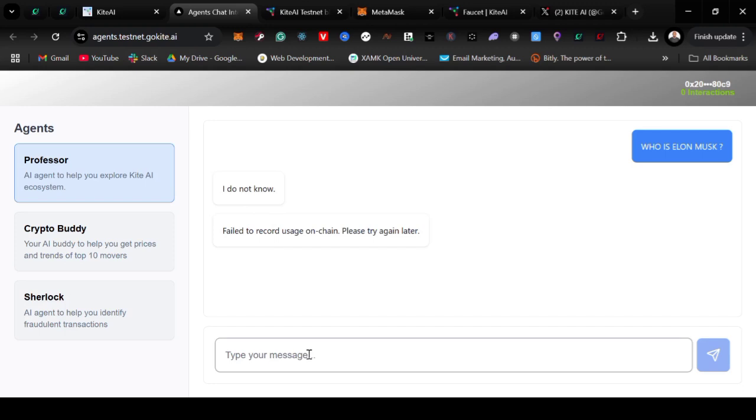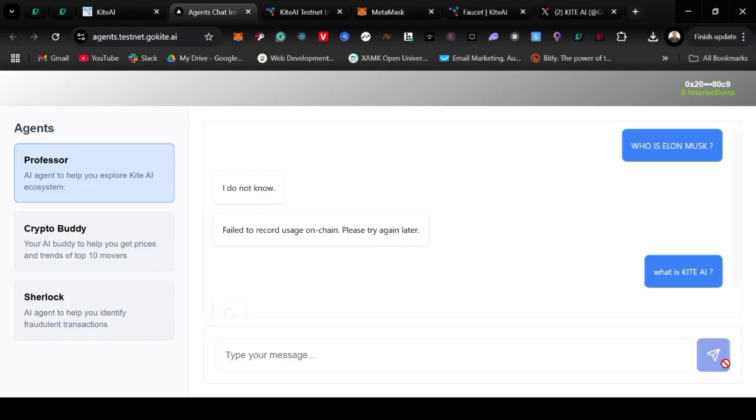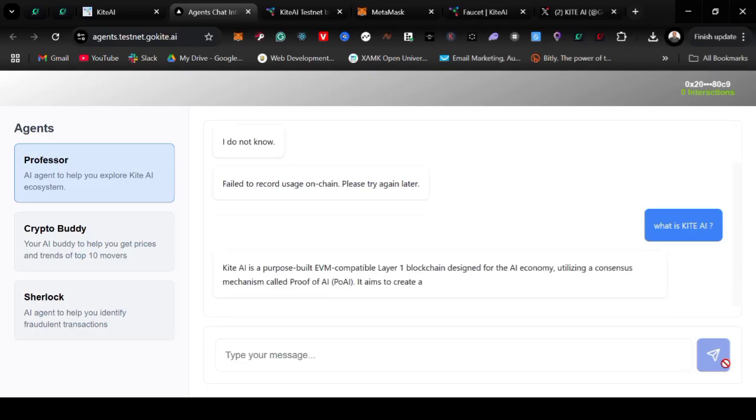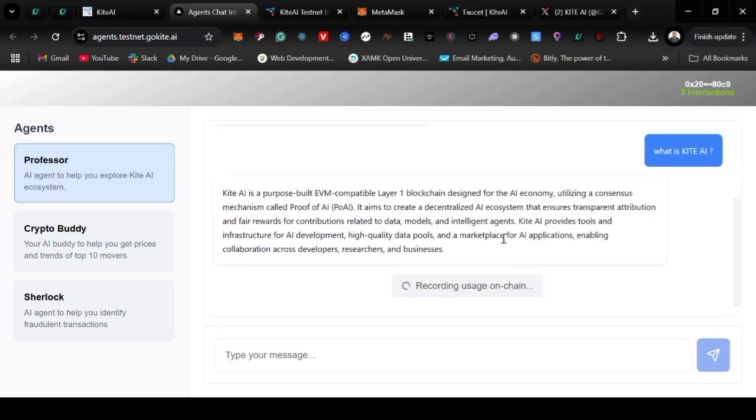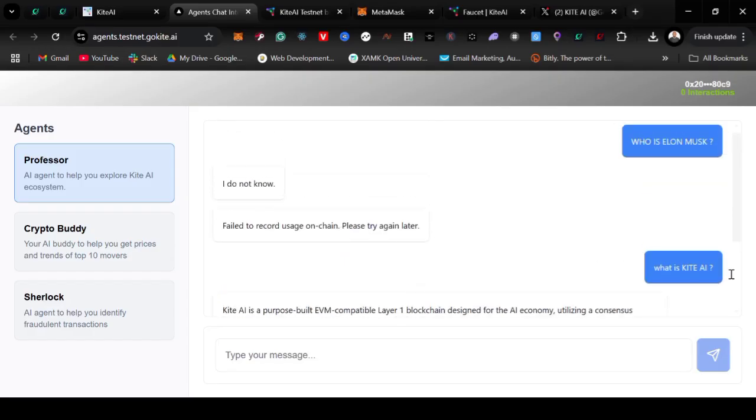Okay, so let's just say, what is Kite AI? Let's just put it like that, Kite AI. It can be able to figure it out since it is more like an automated message for it. So you can just write something, then it will just give us an input like Kite AI is this, Kite AI is that, and every single thing related to it. So I'll just add this one, which is part of my information. So what is Kite AI is just an information. I can literally copy it instead of wasting much time.